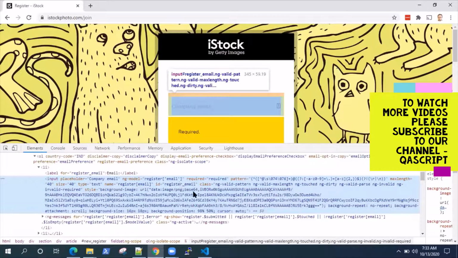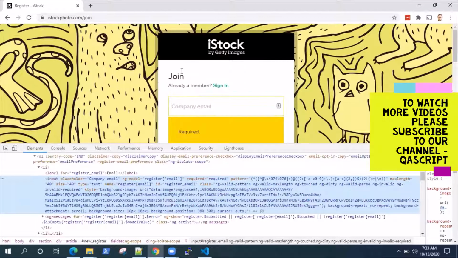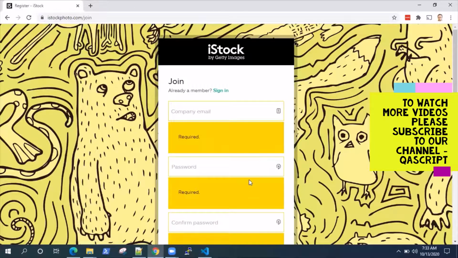Similarly, you will find this is an ng-app. It's purely for demo purposes, so I'm not going to use it for execution. It's just for showing you how to automate this AngularJS application using Protractor scripts.